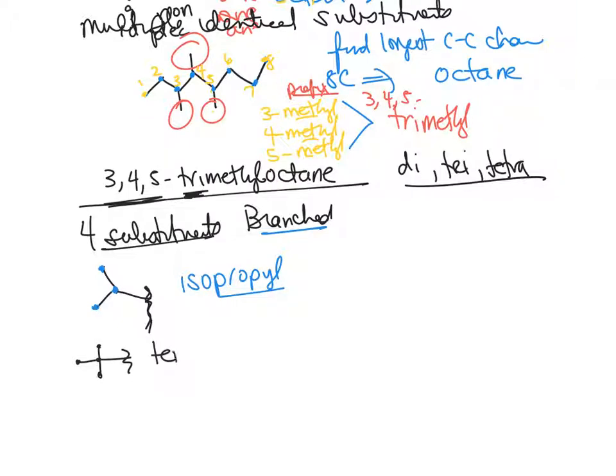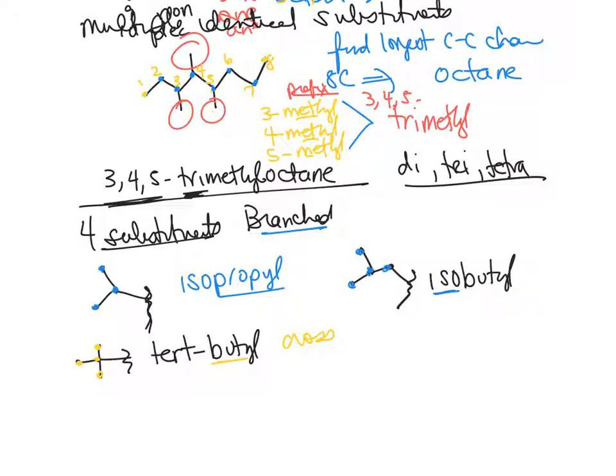This is tert butyl. So you have 1, 2, 3, 4 carbons. There's your butyl. And I always think of it, it makes a cross. Tert butyl. And then we have another Y. And this is called isobutyl. And so if you see this here, we make a Y. So there's your iso. And there's 4 carbons here. Instead of this one has isopropyl because there's 3 carbons and it's connected. This one has 4, isobutyl.